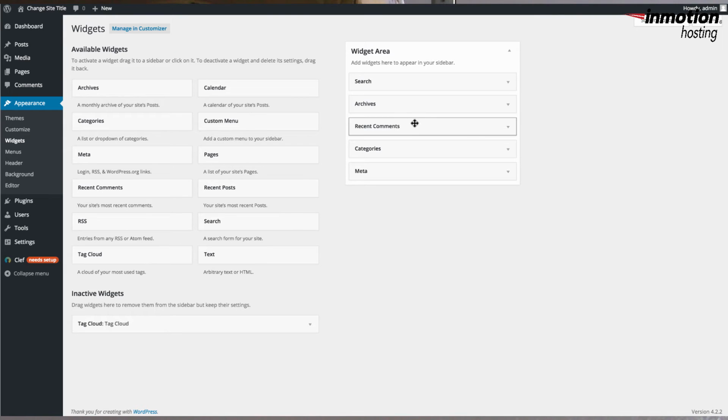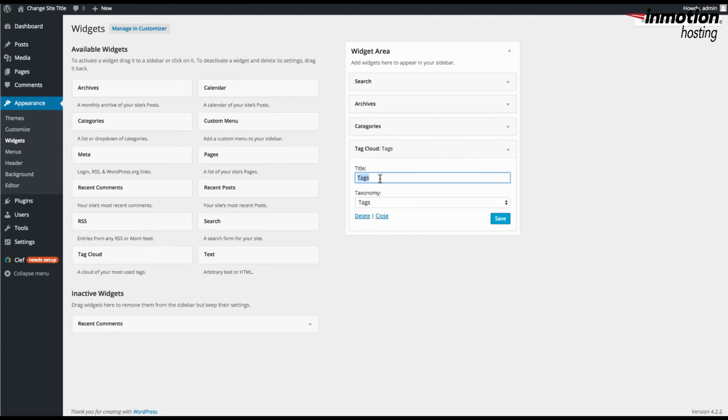And then I'm going to go ahead and put back in my tags, which I had removed earlier to show you this tutorial. Once you've added your tag cloud to the widget area, you can go ahead and give it a title as well. And I'm just going to call it tags. And then underneath that, you're going to see the word taxonomy. Now, the taxonomy is either going to be categories or tags. By default, it should be set to tags because that's what we're dealing with here in this case. Once you've got this title set and you're satisfied with your widget area, go ahead and click on Save.